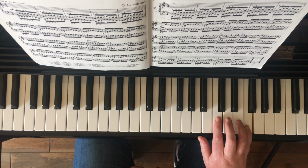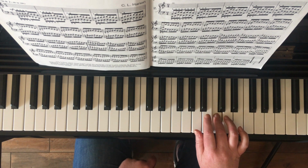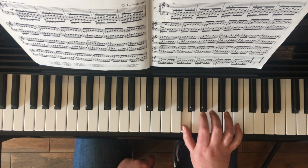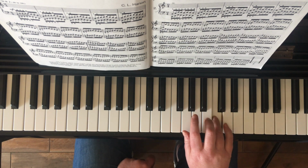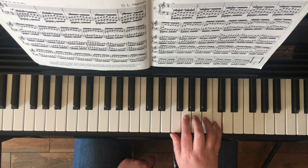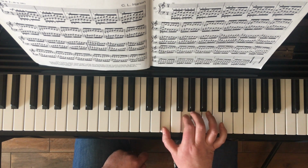Fourth, so our second finger is going to play here, so we get that interval of a fourth and a skip, bringing our hand in, a fourth, a skip, step up. So our little stretches between our second and thumb there.